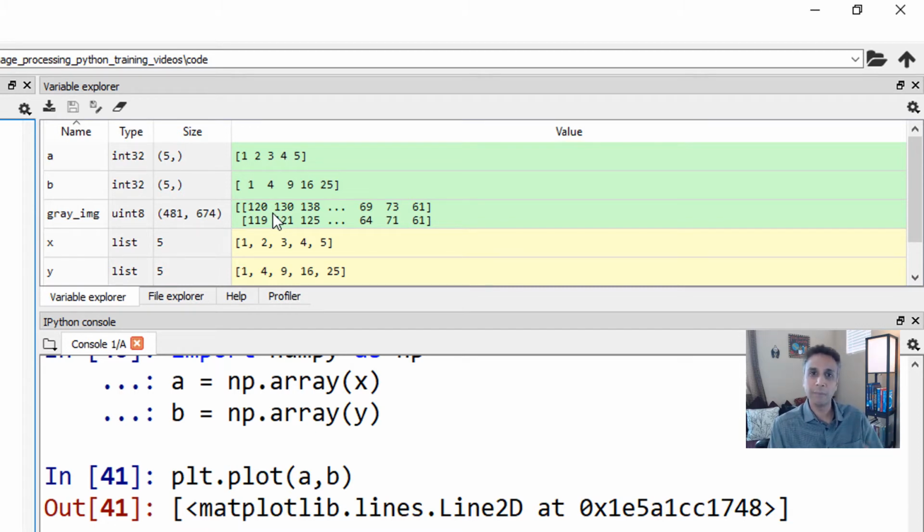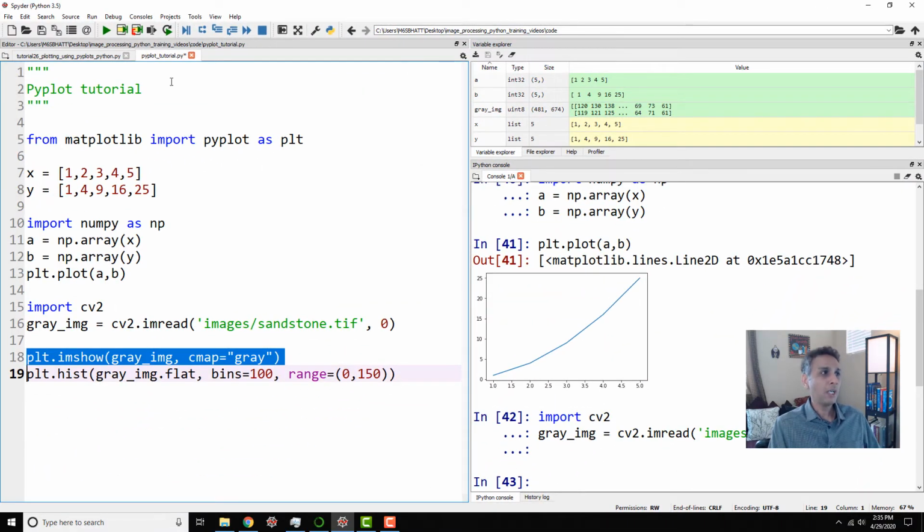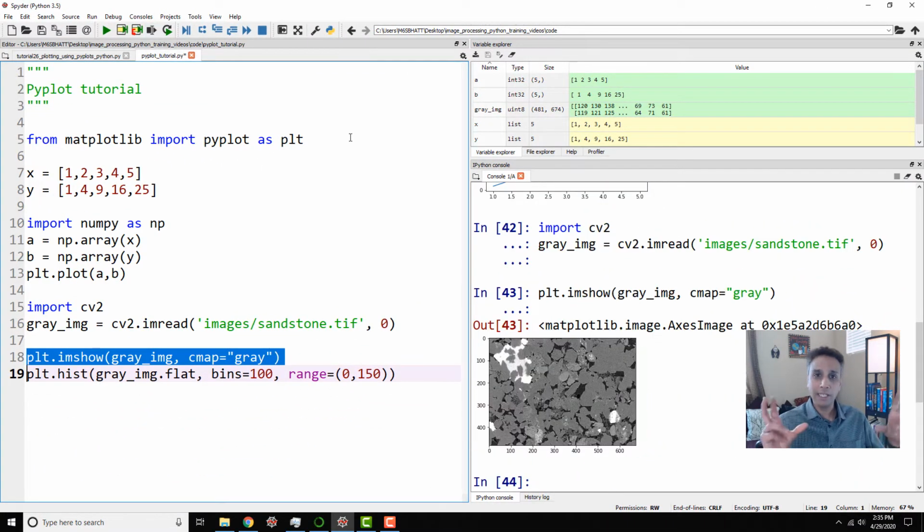Okay, so this is our image. This is our 2-dimensional NumPy array, which is nothing but our image. If we use plt.imshow, I'm going to map. It's still plotting, except now I'm plotting the intensity or pixel value at every pixel here. So now you can actually see an image, which is nothing but, again, the plotting of intensities in 2 dimensions.